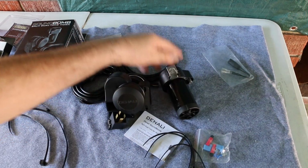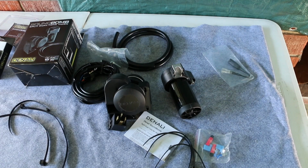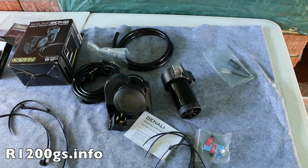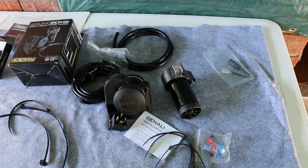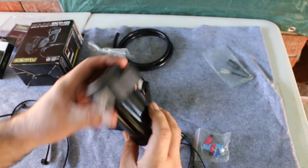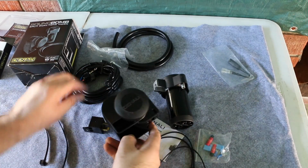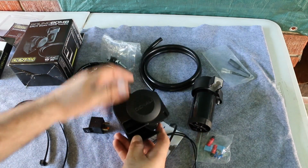The reason I went with the Split is because I saw a review or installation instructions on, I believe, the r1200.net forum board. There were two different people, and one guy had a little bit better installation, so I'm going to kind of copy his. This is the compressor pump, and this is the horn, and it comes with the plastic tube that connects them.